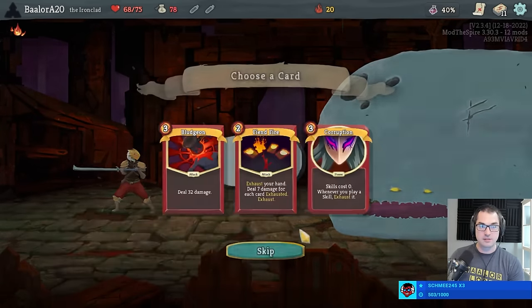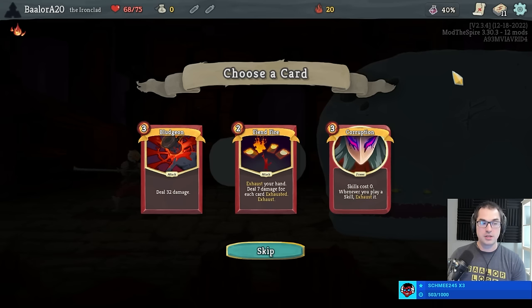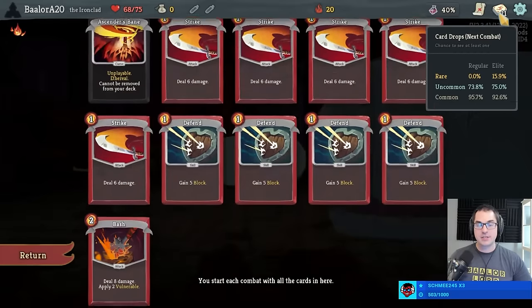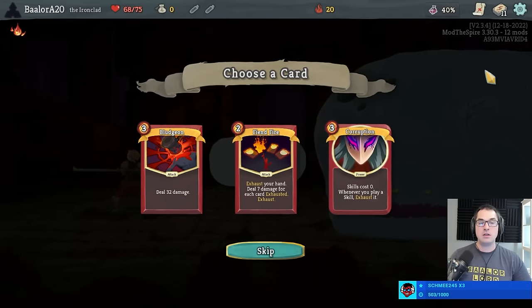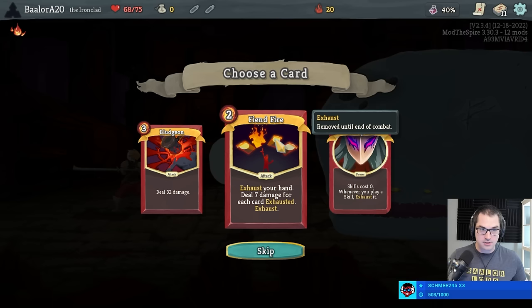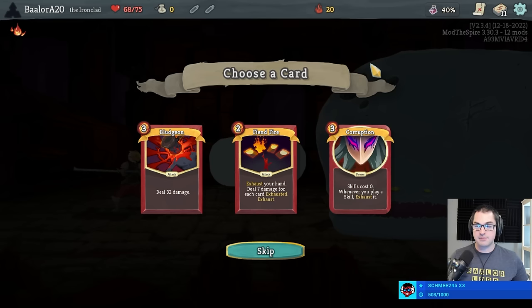Let's take this rare card. Let's do it. Bludgeon, Fiend Fire, or Corruption. I really like Bludgeon Act 1. However, Fiend Fire is also very good in Act 1 and is definitely the better card long term. Fiend Fire scales crazy well with card draw or retain, and if we add things that benefit from exhaust like Dark Embrace or Feel No Pain, those also become instantly insane.